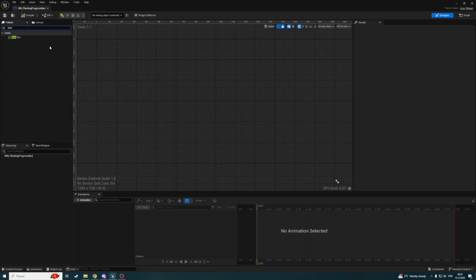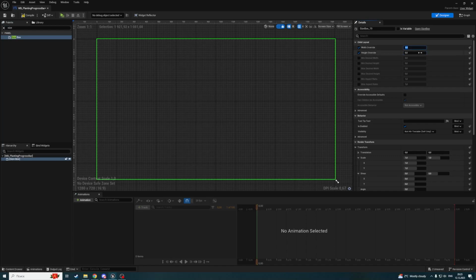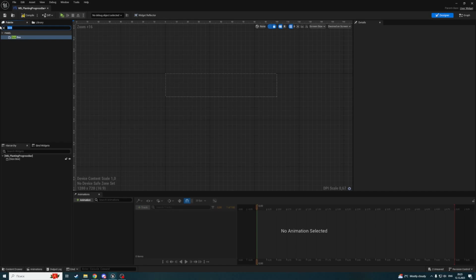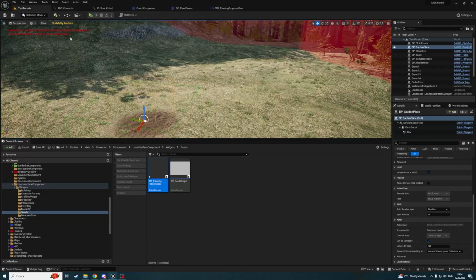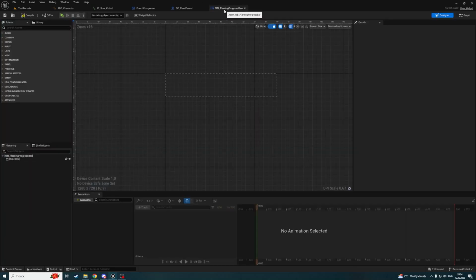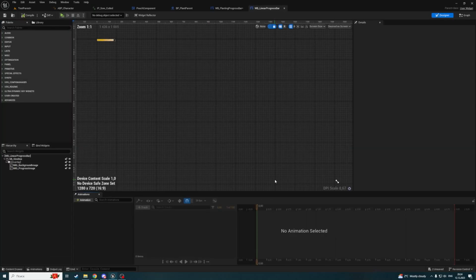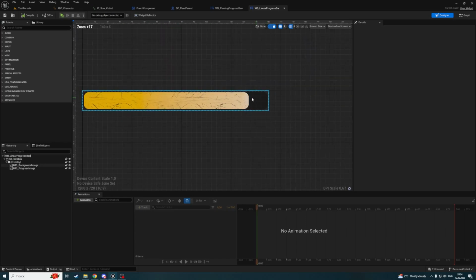Let's add a size box here. Let's make it 120. Set it desired on screen and add a linear progress bar. I think I've already added a stamina linear progress bar. You can watch it in the video of creating player stats. The last video is about creating a stamina bar. I'm not sure if I have it separately. Let me check it. I have a VB linear progress bar that is round, beautiful, and that's fine.